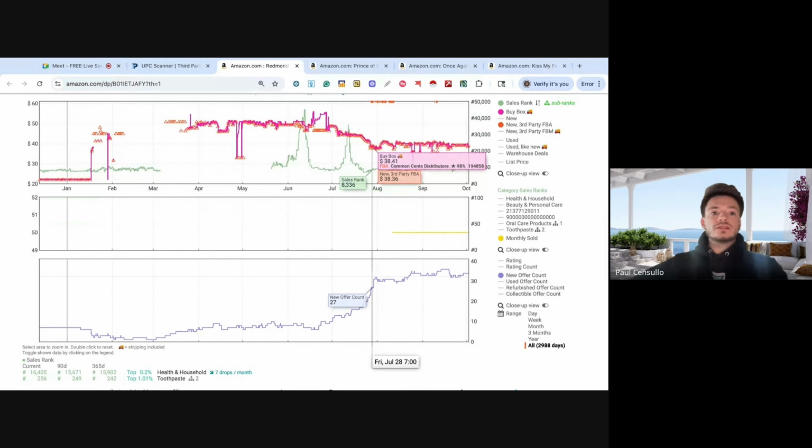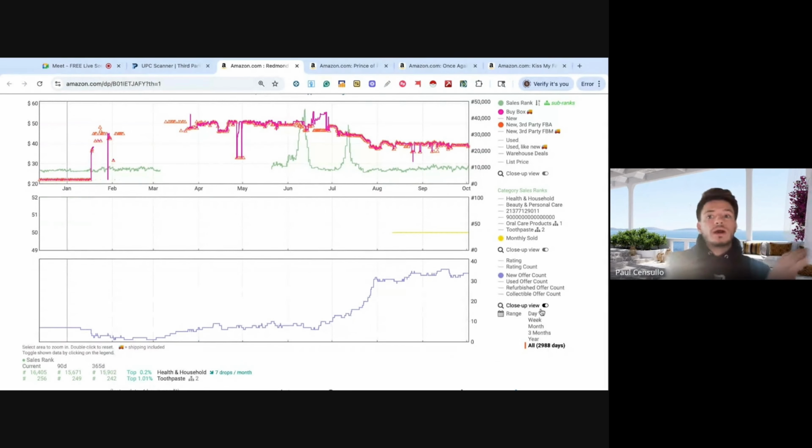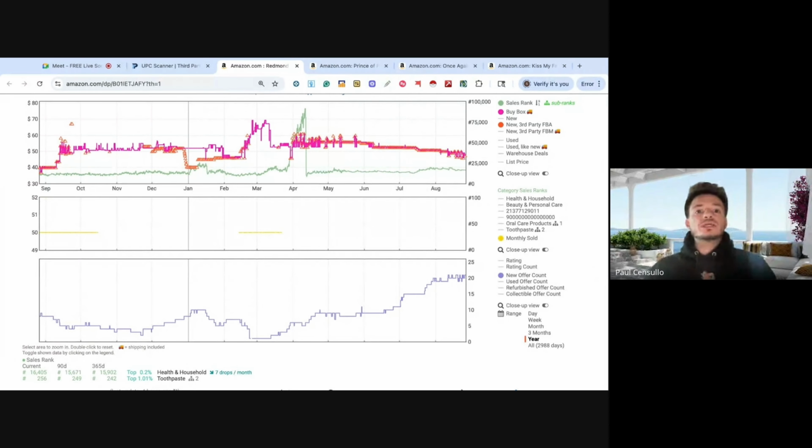What are the chances that this profit margin is going to go down based on this other data that we can see on Amazon? Even though it's a longer period away, it could have been a year ago. Amazon data repeats itself constantly. It always will. For me personally, what I want to look at is the worst case scenario on every single listing. I don't want to just look at the best case scenario for my business.